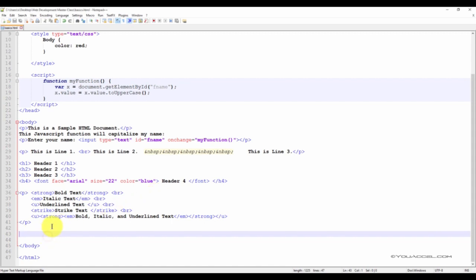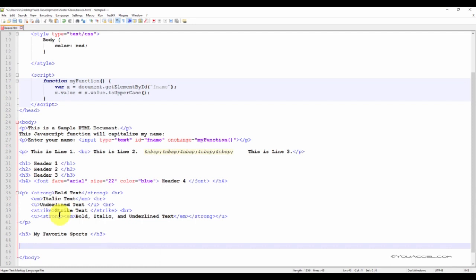So in our HTML document, let's go ahead and first insert the heading for our list. We'll use the h3 tags. Once we have the header created, we can start the list. To create an unordered list, we use the open and close UL tag, which stands for unordered list, as you probably guessed.